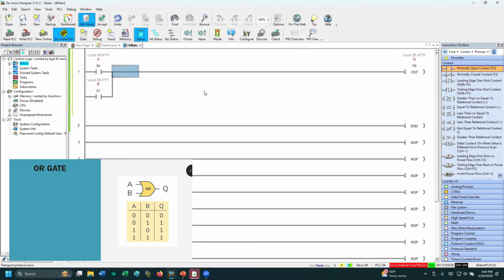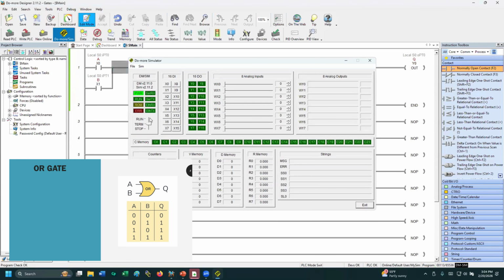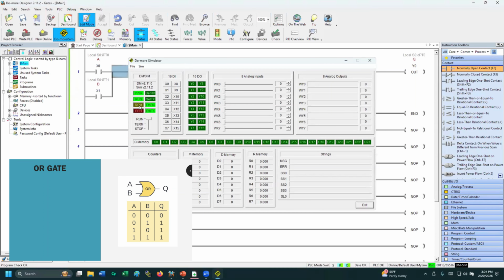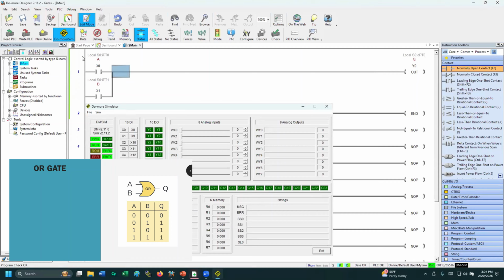Okay, now we're going to see how this works out. Be sure and put this in run. Now, A is low, B is low, Q is low. That's correct. If A goes high, Q goes high. That's correct. If B goes high, Q goes high. That's correct. And if A and B go high, Q is high. So there's our OR gate.